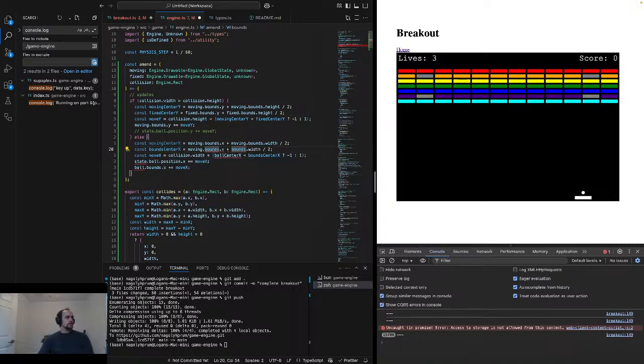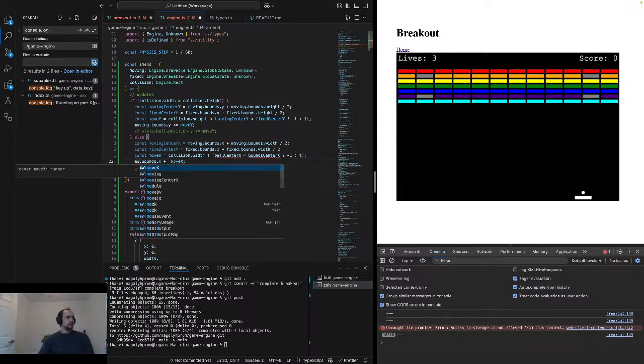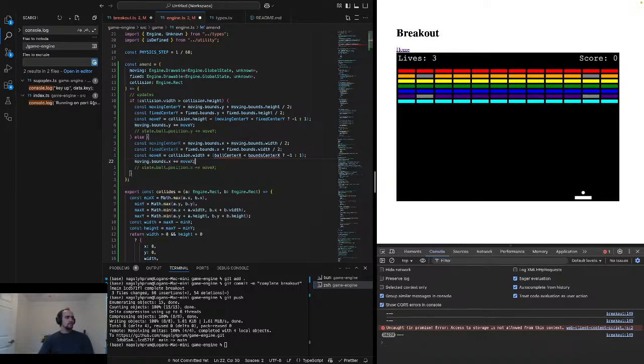Moving dot bounds. Sorry, fixed. This is fixed center X. Fixed dot bounds. Let me say moving. And then it's the moving thing first. Moving the center. Hopefully. We'll see.